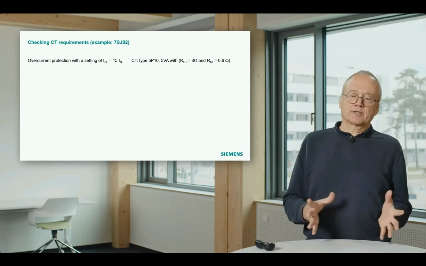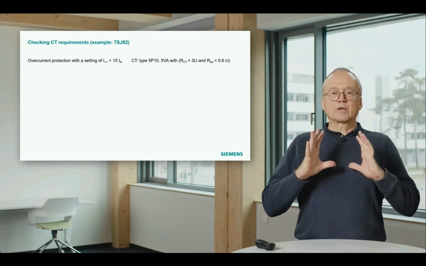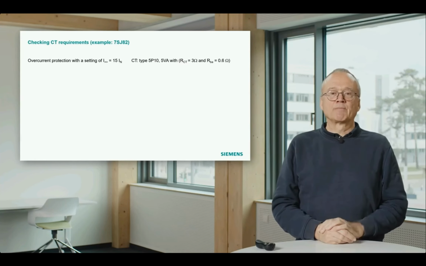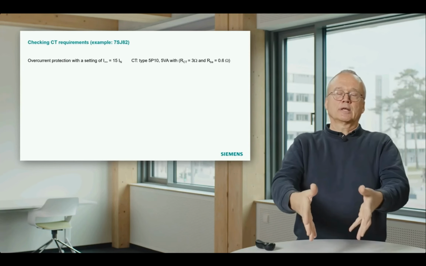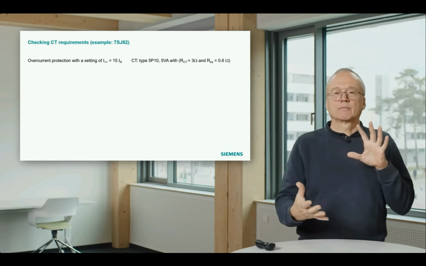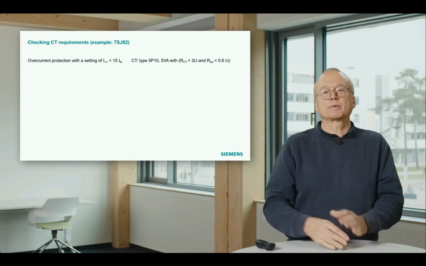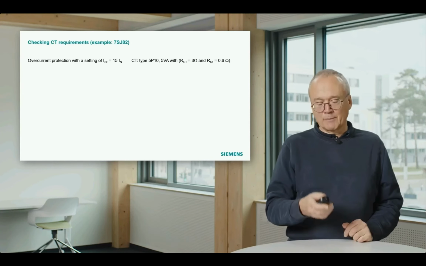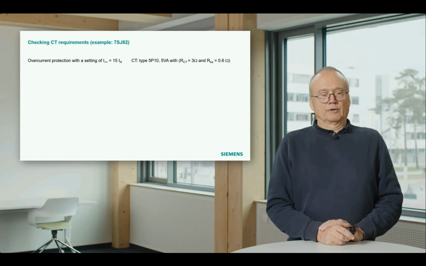That is a typical case if you are in an indoor medium voltage substation. You have the relay installed just on the low voltage compartment of the switchgear. That means the wiring between the relay and the current transformer down in the switchgear is pretty short. That means you only have the internal burden of the protection relay, which is pretty small, and this small piece of wires between protection relay and current transformer. That is why we have this relatively low burden.